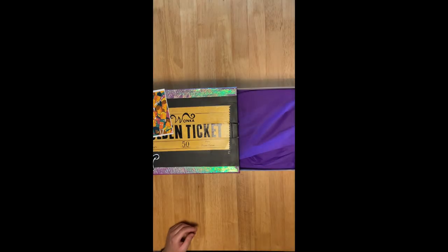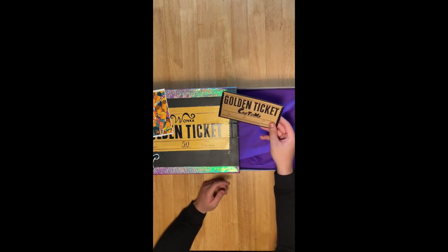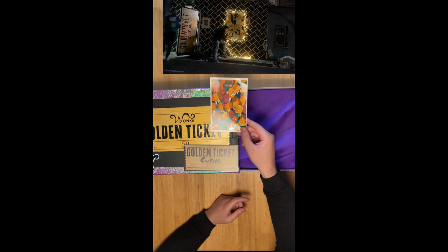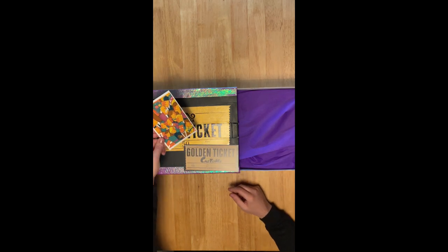But by far the best part of the box is using one of those music cards — I've rigged the box so that when it opens it plays 'Pure Imagination.' On the inside I have my Golden Ticket branding and a print of a mural I did, finished off with some simple crepe paper — and then into the main event: the shoes.